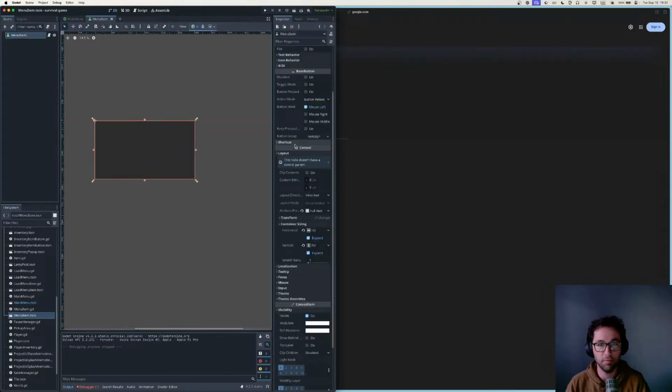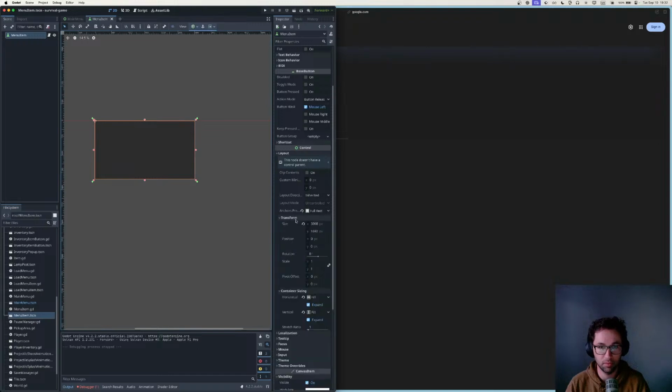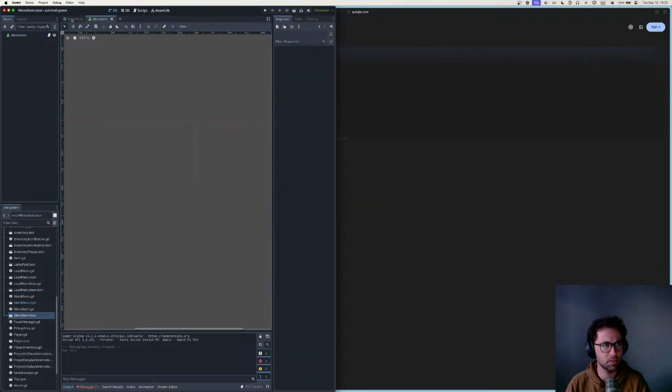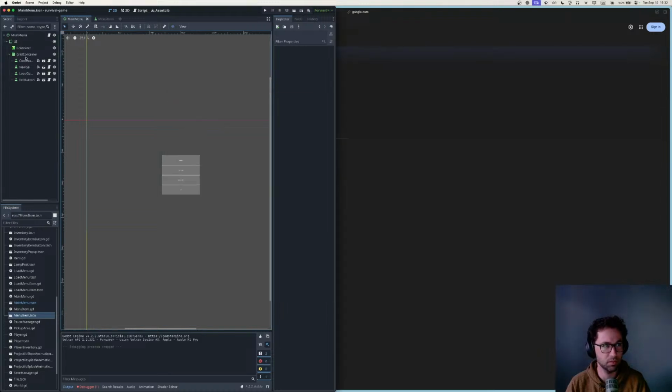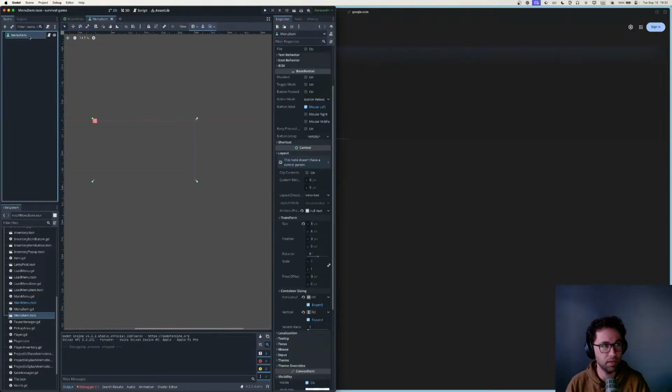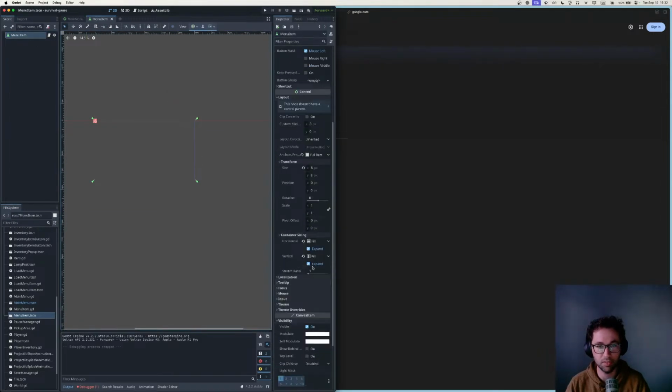Okay, maybe if I... hold on, what is that gonna do? Nothing. So that didn't matter because I have container sizing to fill and expand. So I maybe don't want these to expand.